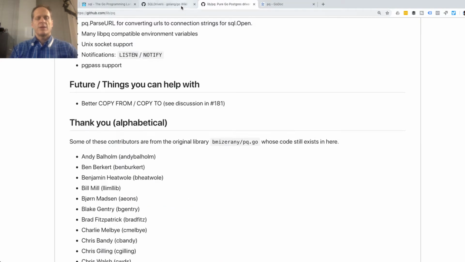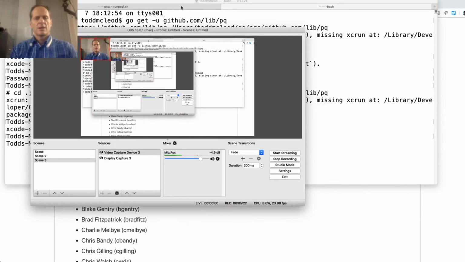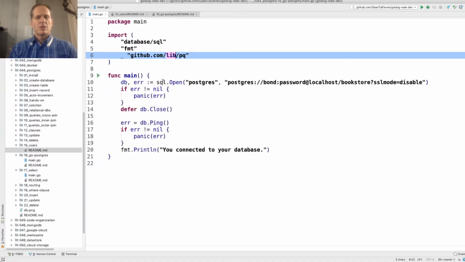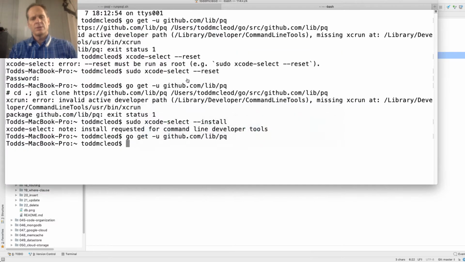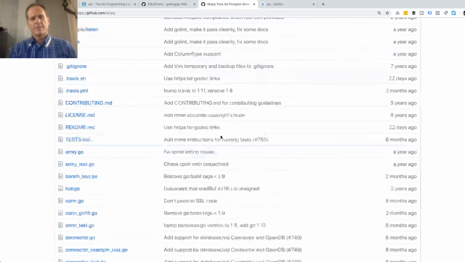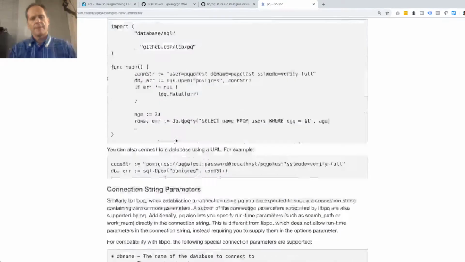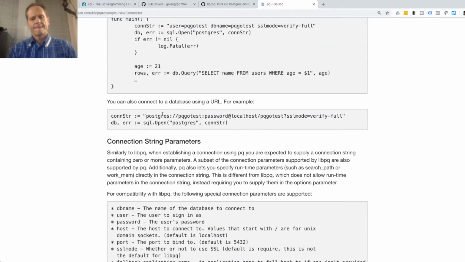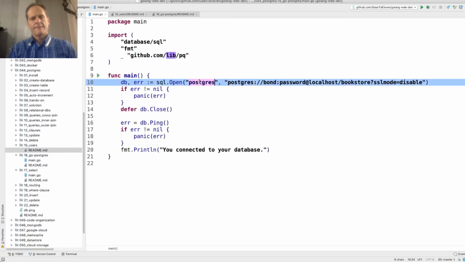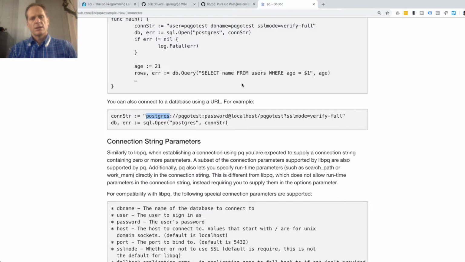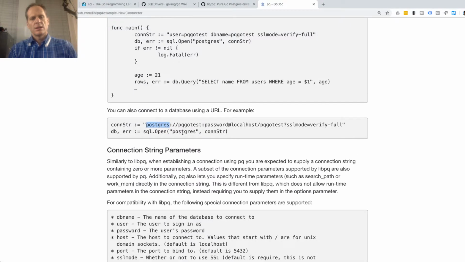So some things to figure out. If we look at what we have here, we have sql.Open with postgres. And if we compare that to what we had here, open postgres, right there, and then the connection string right there.